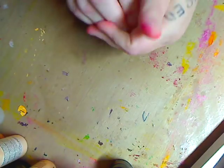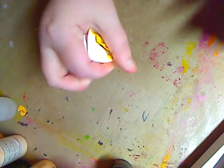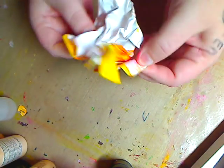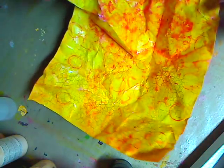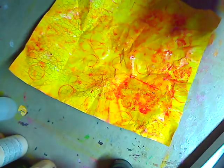And I kind of crumbled it. I'll just wipe up the water that's on here. Give it maybe little squirts from this side and little squirts from that side. Crumble it up. And then, of course, you want all your paint to be dry. Who knows if mine is or not. And then I open it back up and I let it dry.